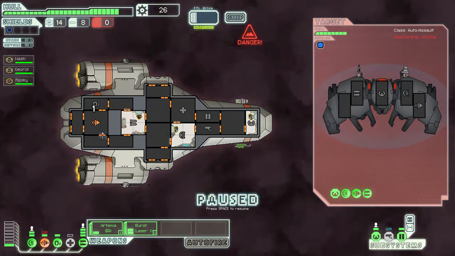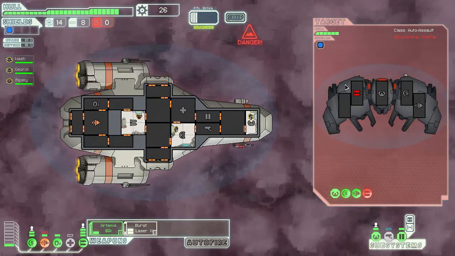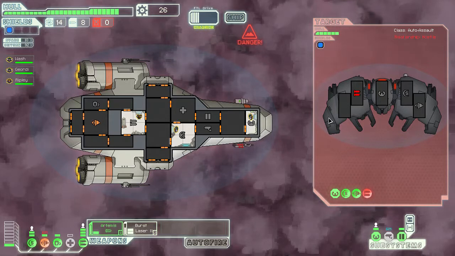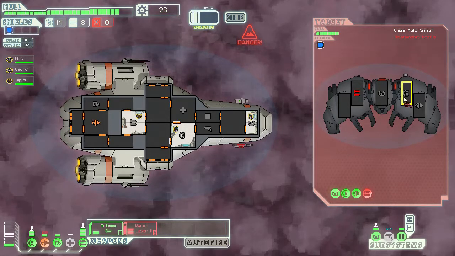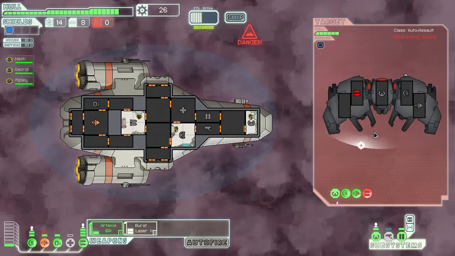They target our engine again, but we've got our weapons charged up. Do we need a missile? I don't think so. Let's just go straight for his weapon system with our burst laser. We were able to take down his shield, take down his missile launcher, and take down his laser, all with 1 barrage. And next, let's target his piloting.